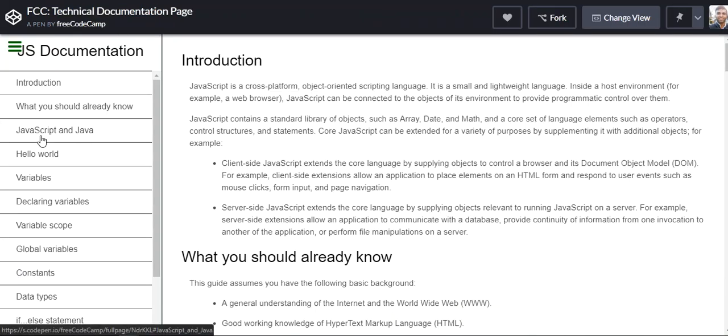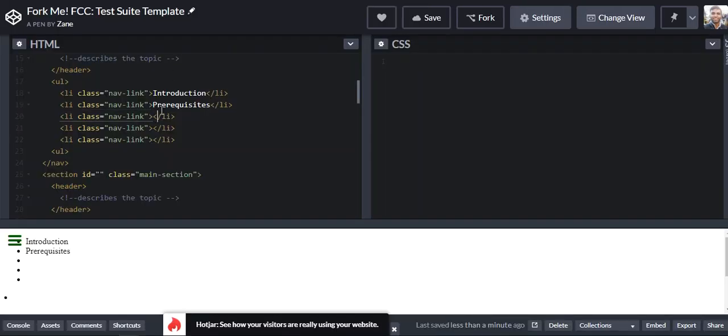Well, except I'm gonna replace JavaScript and Java with C# because I'm gonna be writing about C# more. So let's replace it with programming in C#.